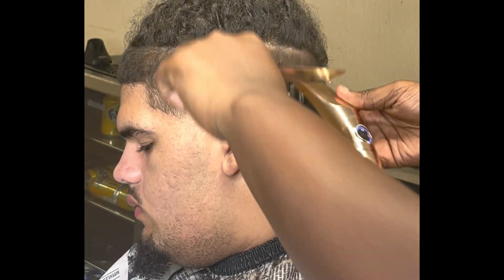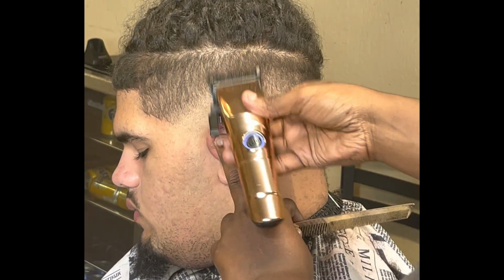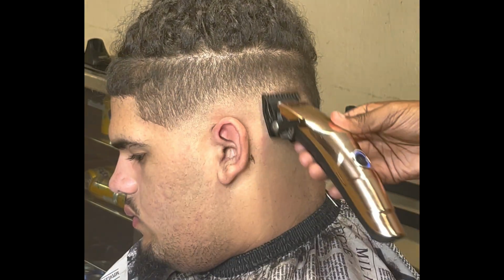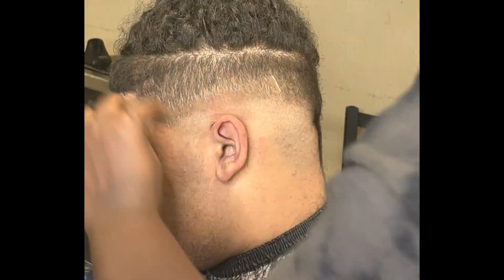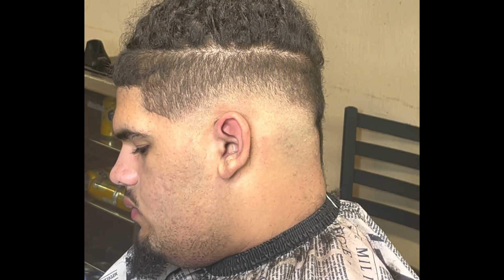Here, this fade is coming out pretty good. I went in here with my 1 guard again. Really just hitting the top of this line, trying to get this transition in. I'm really about to start freestyling in the way of this fade to really get it blended, because it's a lot of detailing that goes into getting the fade like this perfect.